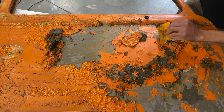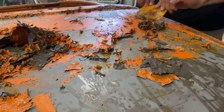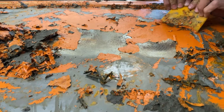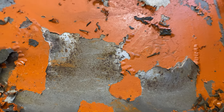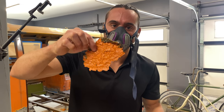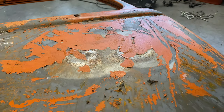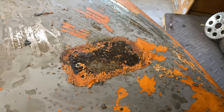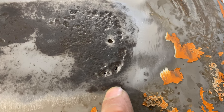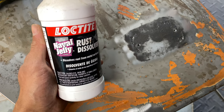Now you can see in the areas where there was Bondo, it did actually get down and remove some of the Bondo from the metal — it actually took off the Bondo. You can see the areas that are repaired here. It rusted under the Bondo. That's why we use epoxy primer. A whole chunk of original VW paint — who wants it? Unfortunately, there was a little bit of rust under some of the paint and under some of the Bondo. Where this side marker reflector was, there is more rust than I hoped for under it, and you'll see later that it's actually pitted to hell. But we're going to get everything down to bare metal, clean it up, and scrape away as much rust as possible.